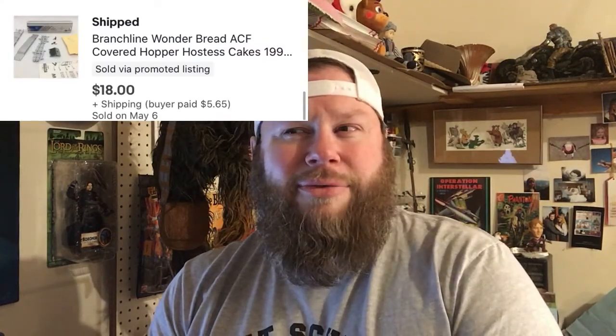So really nice profit. Took an offer on this. Actually, they sent me, I think, an offer of $14.99. And then I countered back at 18. I had it listed at like 24 bucks or something. It's a relatively rare HO scale train Wonder Bread, and really cool looking. It hadn't been put together, so it's a project for somebody. And you know what? I'm completely in the profit on these things now. I bought a whole box of them quite a while back. I think I'm in these for somewhere between 25 and 50 cents a piece, if that.